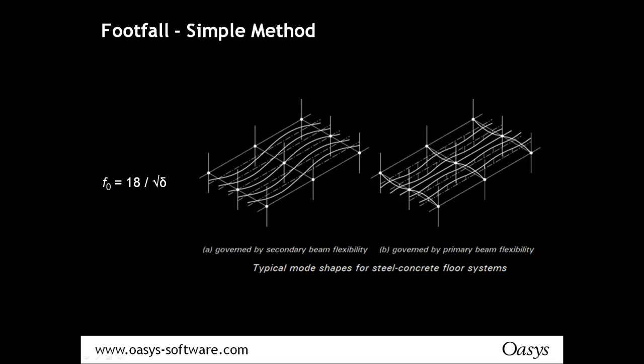and the modern guides all recommend that you actually use FE analysis to get accurate results. There are a couple of programs out there which claim to do footfall analysis. The vast majority of them only do this simple method, and the simple method is only an approximate guide. It's not at all accurate. And so if you've got a case where the footfall response is crucial to your design, the simple methods will not help you.